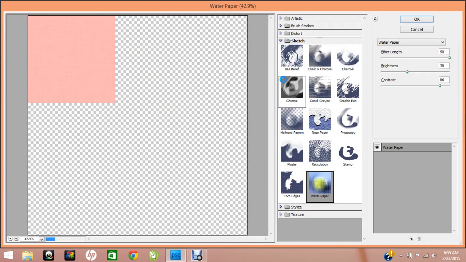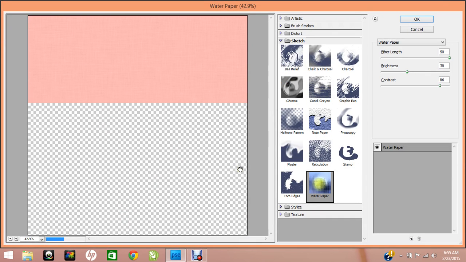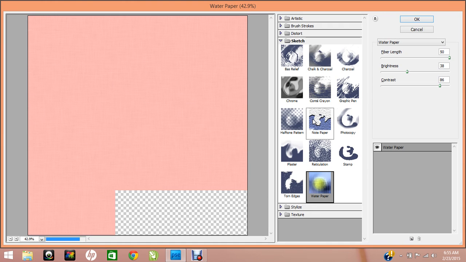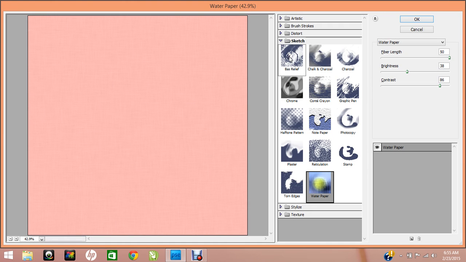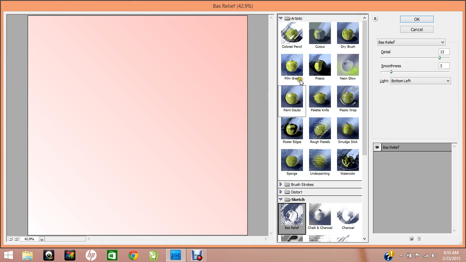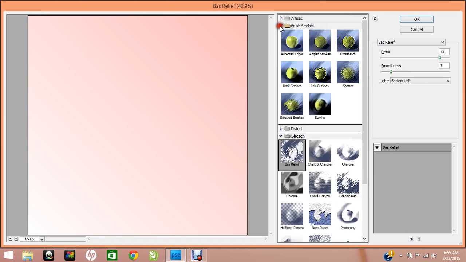Filter Gallery has all kinds of different patterns and effects that you can add to the background. They'll be different depending on what colors are used on the background. The gradient one is this icon here, and it's under the sketch folder. There's artistic folder, brush stroke.